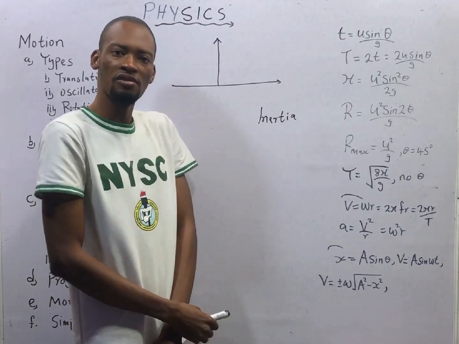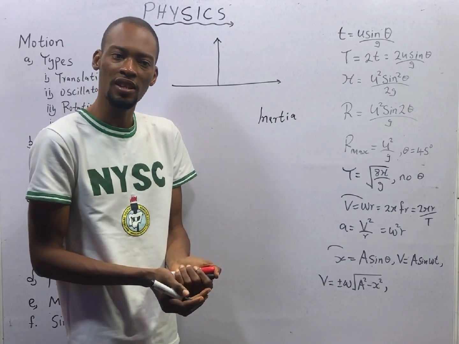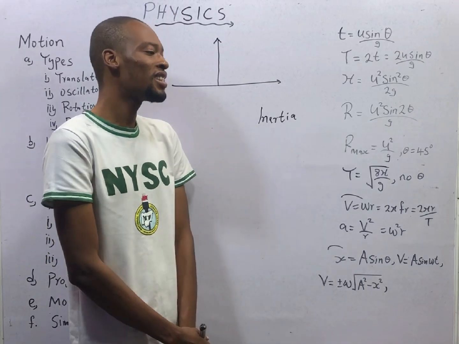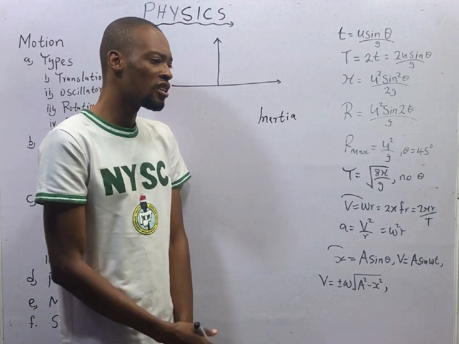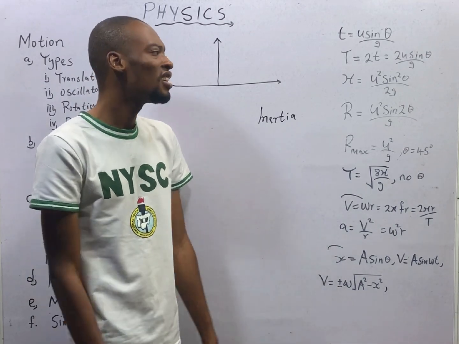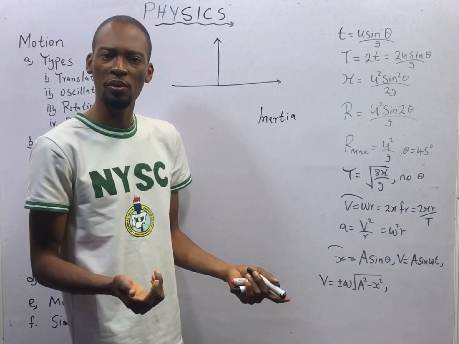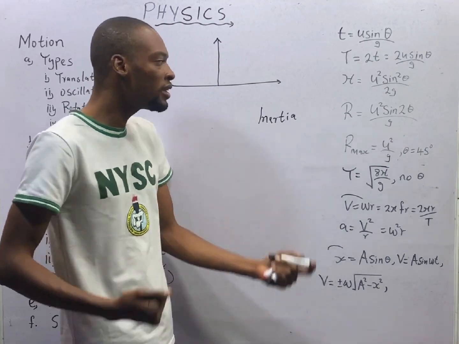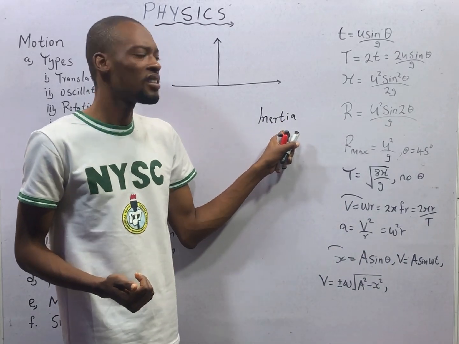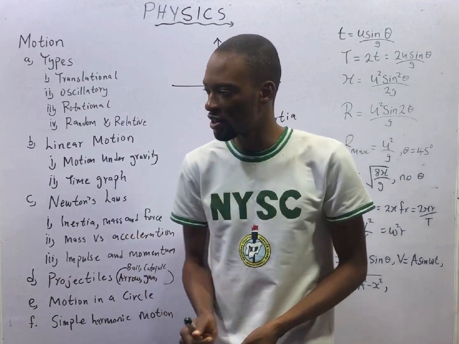Inertia is the reluctance, unwillingness of an object to move if it's already resting, or to stop moving if it is already moving. If you are sleeping, you are at rest. To wake up is problem. That is unwillingness to wake up. Then if you are running or you are moving or you are walking, you don't want to stop unless something stops you. So that unwillingness to move or to stop moving is referred to as inertia, and it's due to mass of a body. That's why you also have inertial mass.